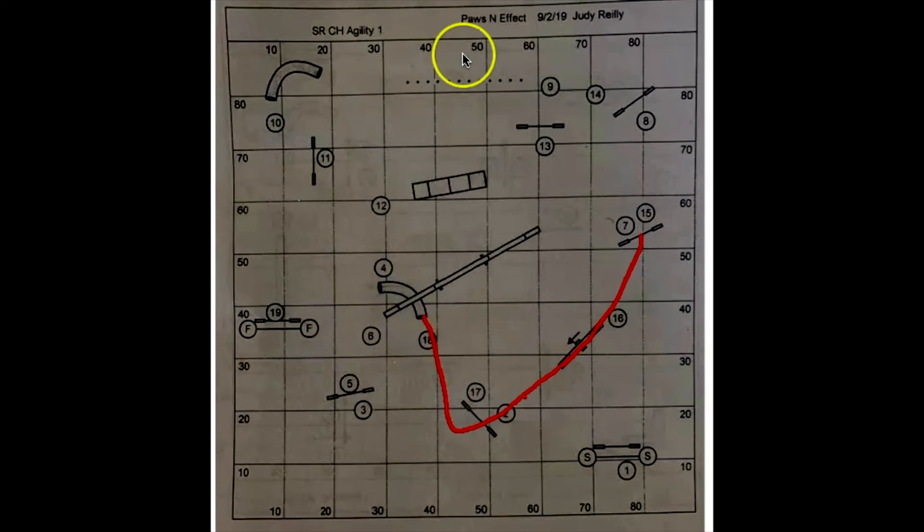On the tunnel exit, it may look on the map like the dog's line goes right to the next obstacle. But if you've committed them to the tunnel and run that way, know your dog — they may decide to come toward you as they exit. Make sure you have connection and see your dog exit the tunnel. If you need to push in a little, do that. This is a pretty fun course with nice subtle challenges — knowing how to handle lead changes off the contacts, and that subtle lead change at fourteen to fifteen. If your dog has high obstacle focus that's easier; if not, they'll come forward to you, so know how to handle that.